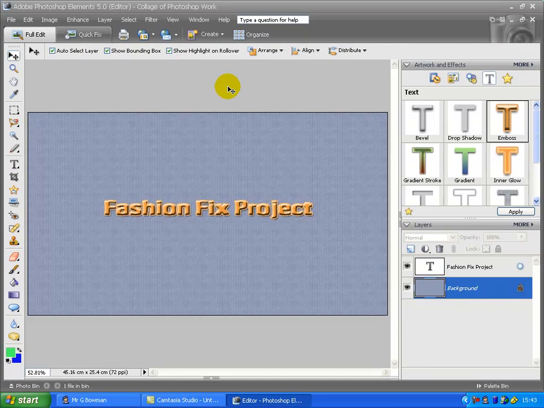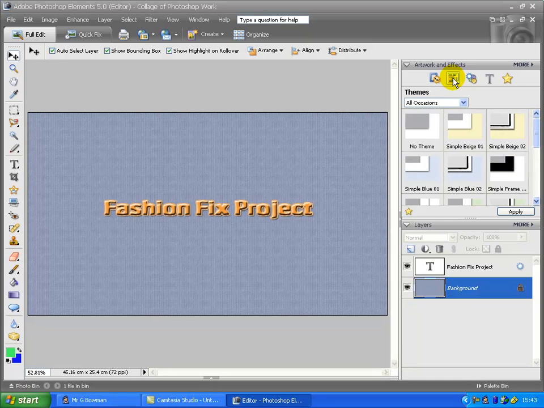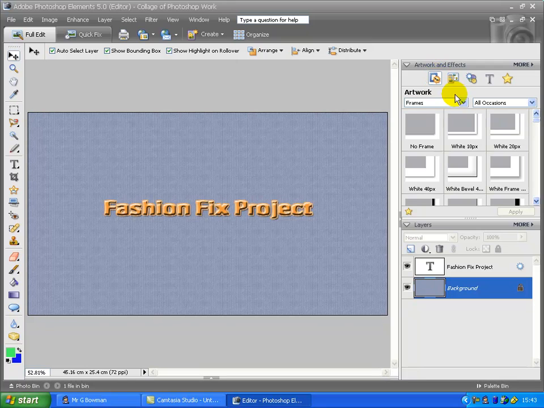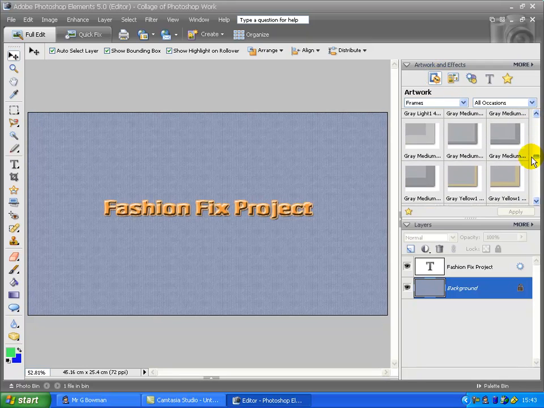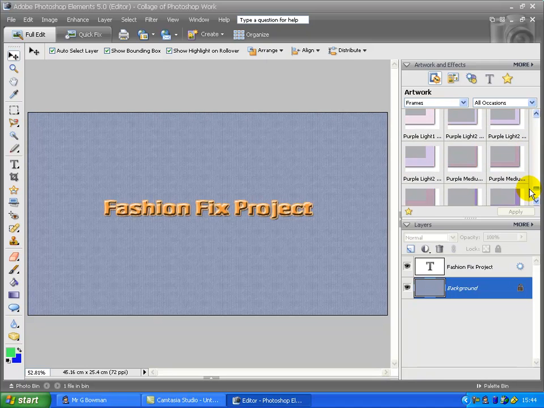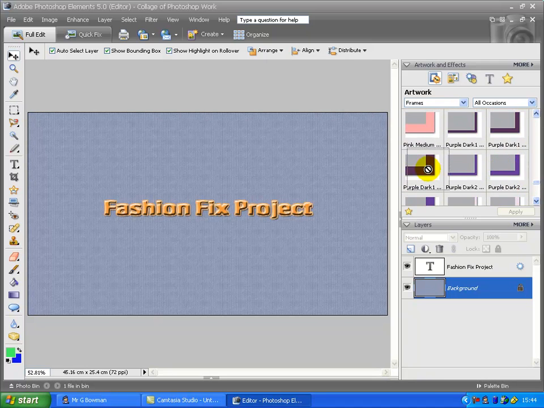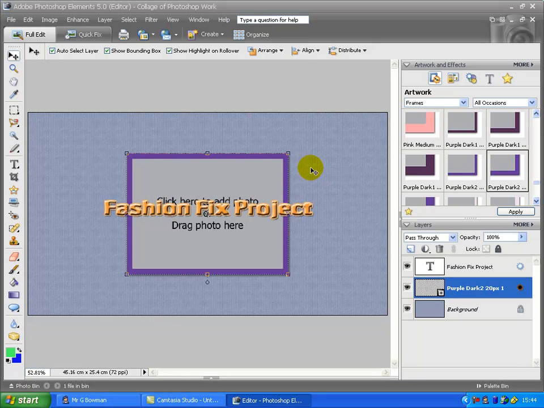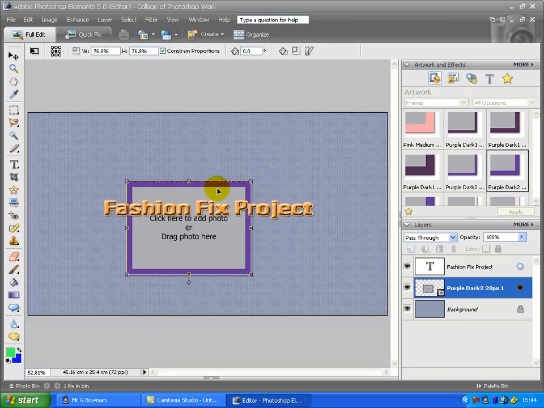So we're creating a montage of images here, and what we're going to do is use frames to put the images inside of. So at the top of your screen you have an option here called frames, and you see there's different frames for different occasions. What you need to do is find frames that are going to work well in your work and drag and drop them onto it. So here's the paper one. You just drag and drop it from the right to the left, and then make the size you want it to be before putting your photograph in it.